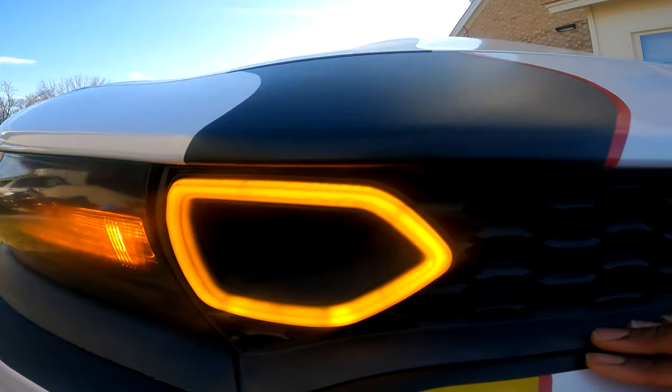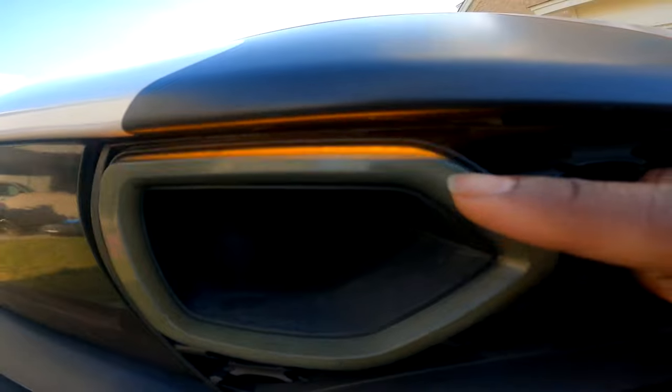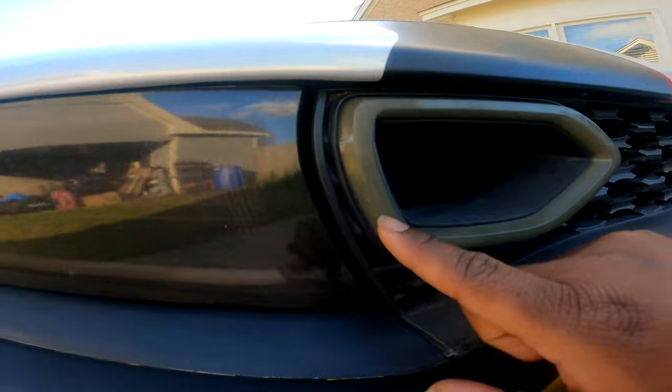But for this particular product, it's good, but at the same time, the way that they have it sealed is not sealed right. So you are exposing everything to heat, water damage, all of that. And right now, it seems like a lot of these products fail because of how they're sealed. I'm gonna see if y'all can see this real quick. If you look real closely, you can see water spots right up in here. And I have some right here on this side also.